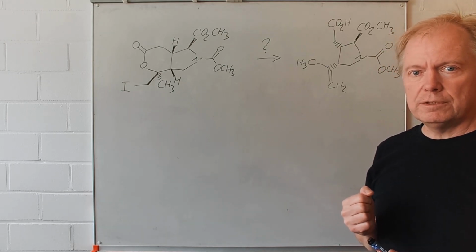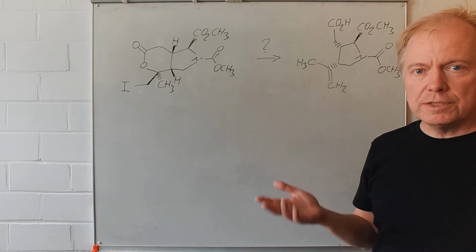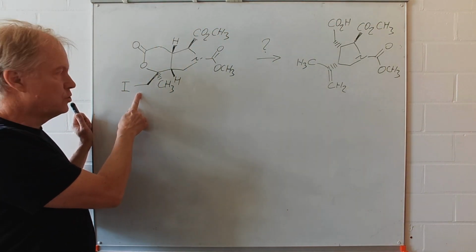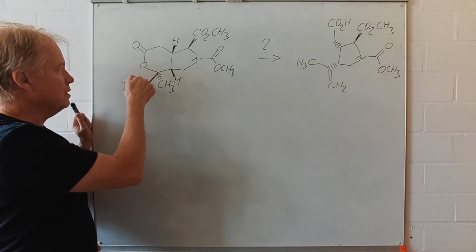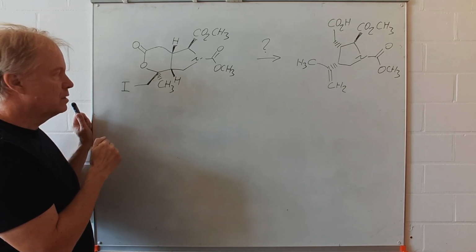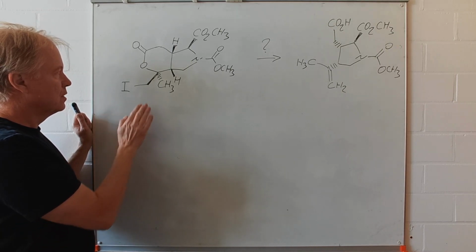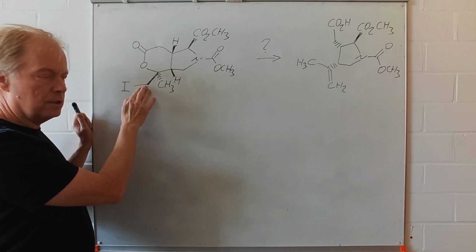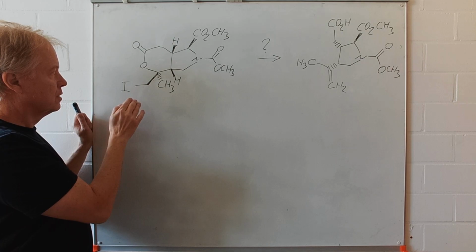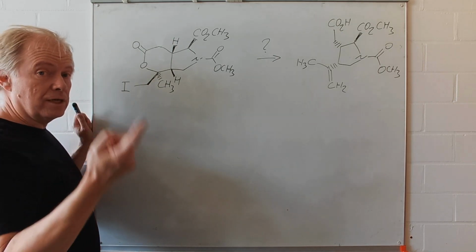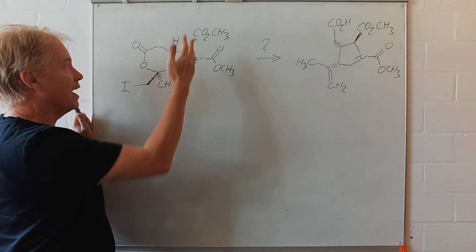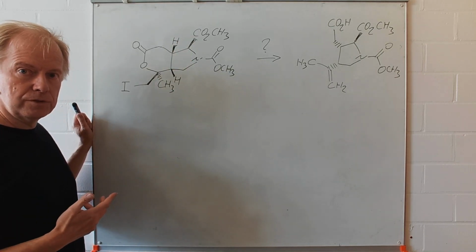What could that be? For instance, magnesium. If we would form a Grignard reagent here, then an elimination could take place easily. However, a Grignard reagent here could induce intermolecular reactions with other ester moieties.